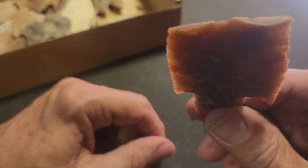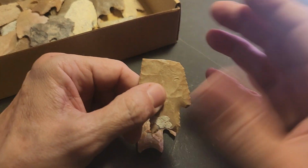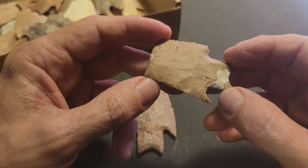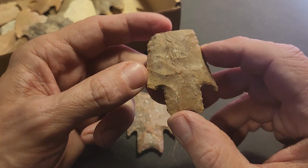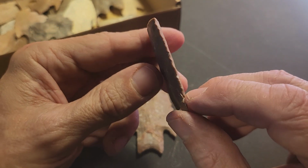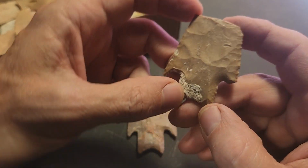Anyway, another opinion that I have, which should be taken with a grain of salt, is that many of these were heat treated to make them easier to knap and not made from raw stuff. Okay? So, here we go. I think the natural light does help with the shadows.